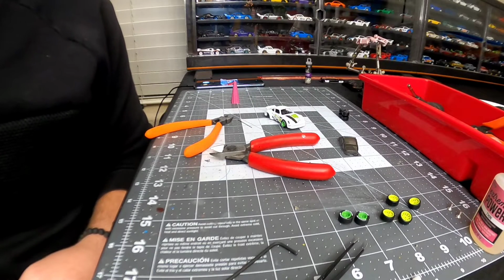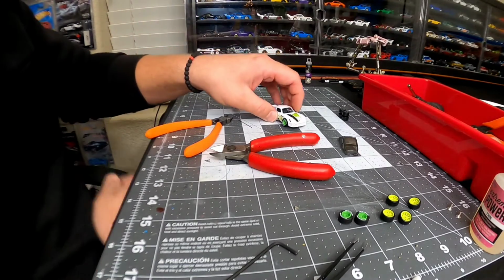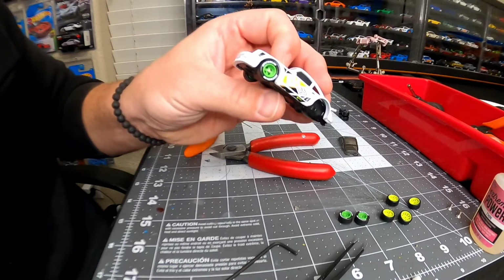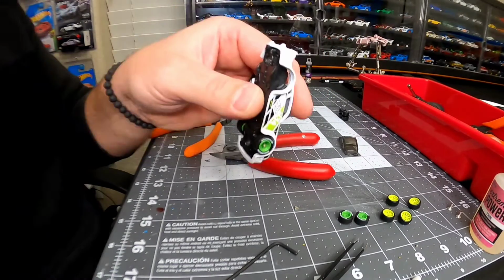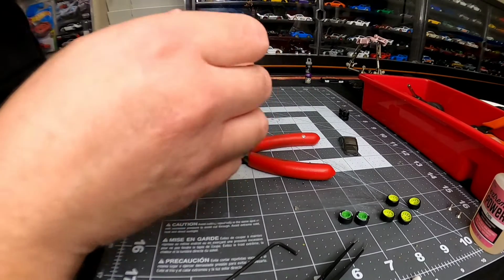If you don't want any poke, if you want it to be sunken in, you don't even have to consider really spacing these out. But this will work for a lot of different things. Drag wheels, regular wheels, whatever. Let's cook up our rear axle real quick and see how this thing looks with these wheels.